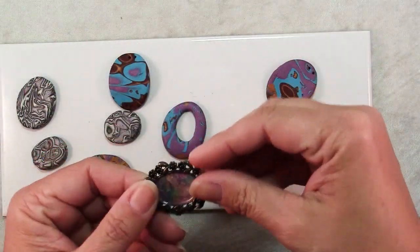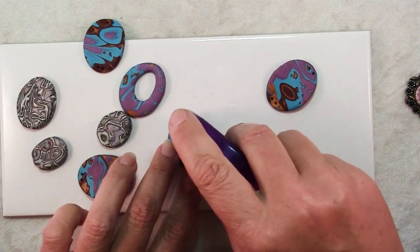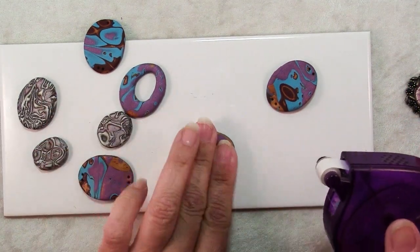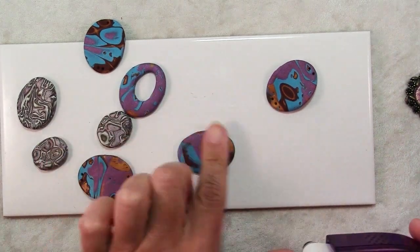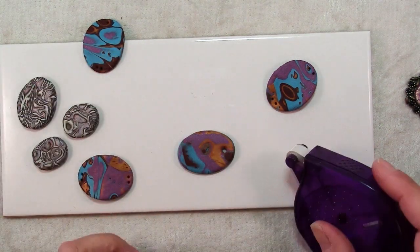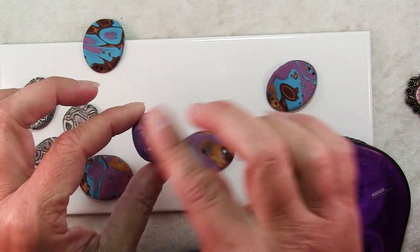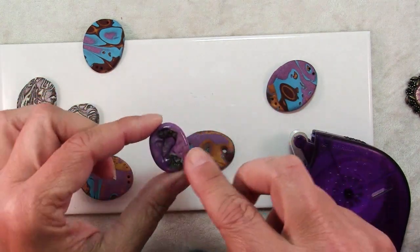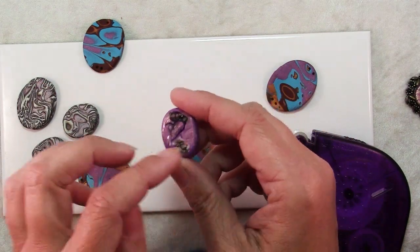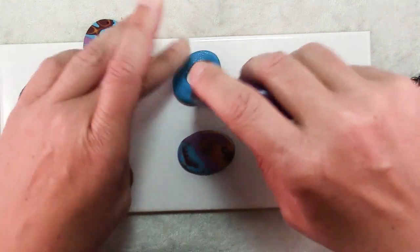If you're working with a piece with a bezel edge that you can handle easily, you don't need to do this — but since these edges are going to be painted, I'm going to take some repositionable adhesive, this is scrapbooking adhesive, and just adhere them down to my surface so they're not going to move on me. For a finished piece, I'd recommend doing it in the opposite order: first paint the back and sides and let it dry completely, then do your fun effects on the other side. I had some pretty things that got messed up when I painted the rest of it, so it really is one of those things you just have to experiment with.